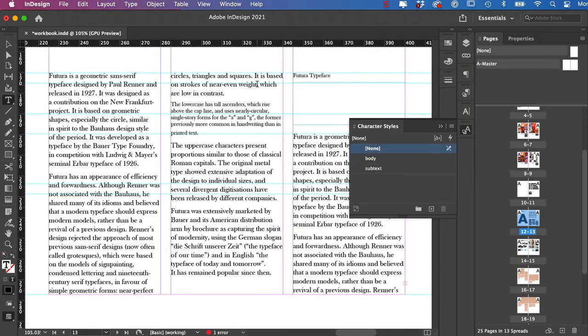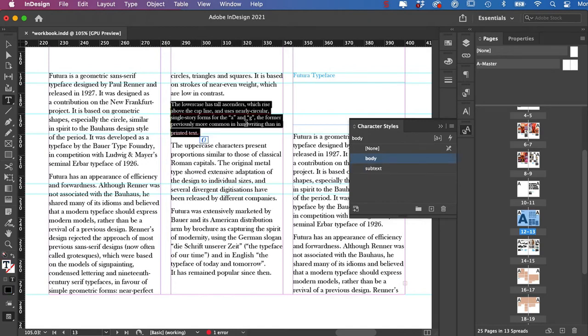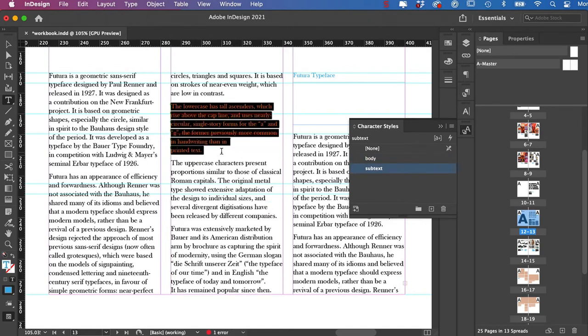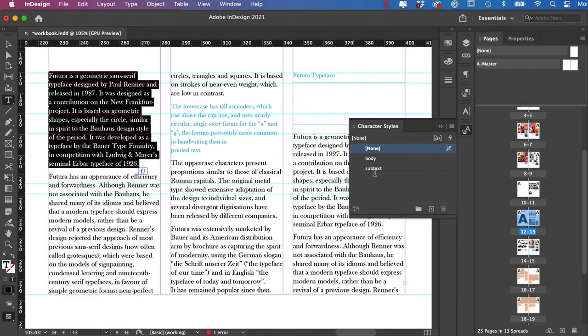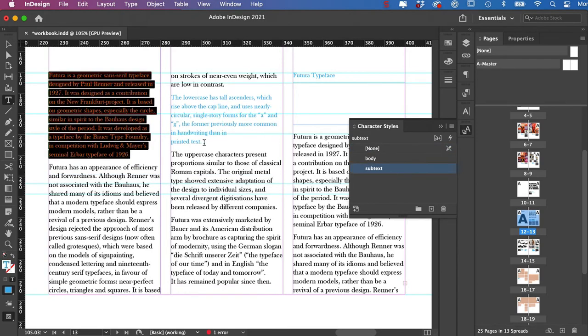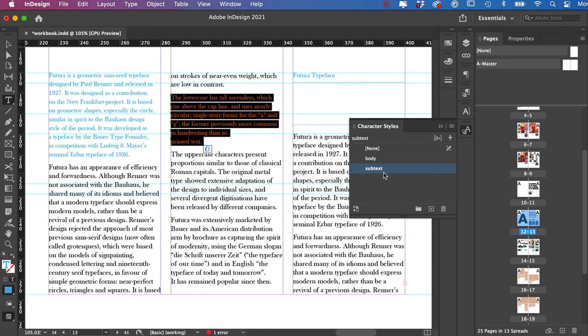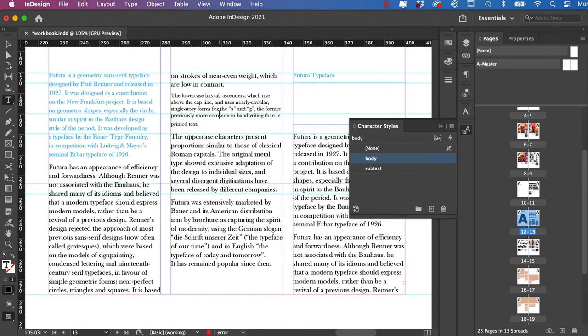Okay, and so now with this one, whoops, it jumped off, so I'll put it back on. Subtext, this area here, I can grab it. Subtext, this whole paragraph again. Subtext, this one, I'll take it back to body.